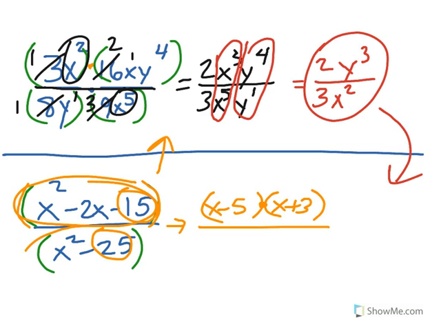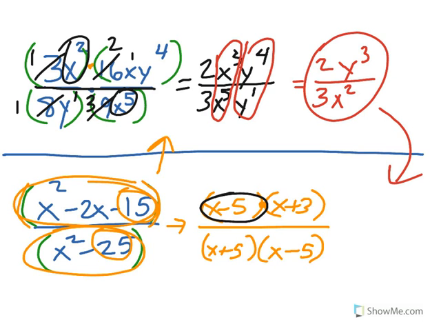On the bottom I have another thing, and that can be backwards FOILed too. That's our difference of 2 squares. We talked about this several times. That's (x plus 5)(x minus 5). Now, before you get too caught up in all the details, I want you to remind yourself of something. X minus 5 is just a number. It's a number we don't know right now, but it's still just a number. And that number is on the top as well as on the bottom. They're both multiplied, just like over here on the first one. So I can just cancel those out.